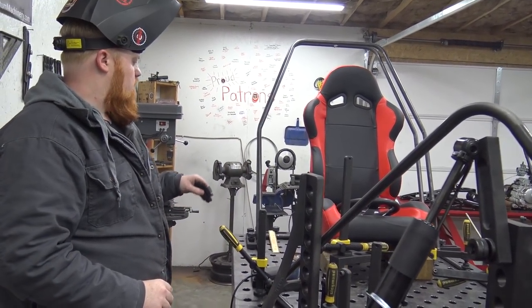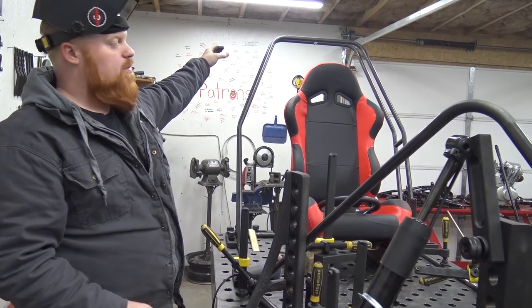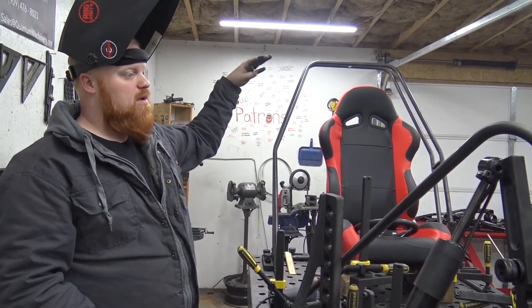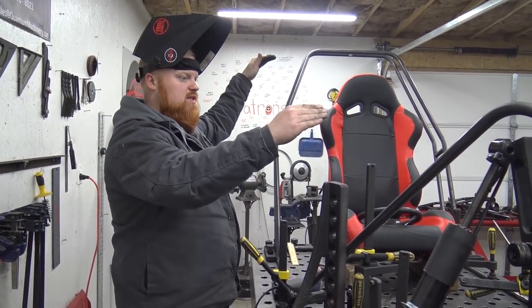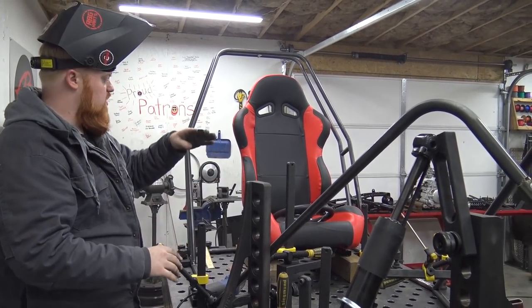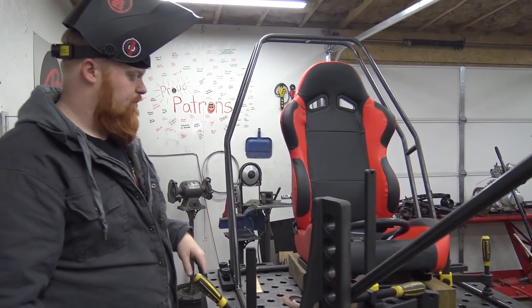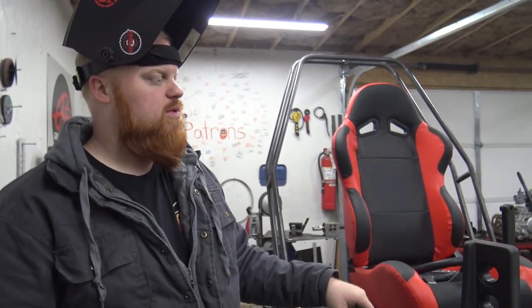The next step will be bringing the bars from the roll cage, the very top up there, down to this. I might even have to bend one, look at it, and bend another one. I don't know yet. But that'll be the next step, the front roll cage bars, and then I can do the door bars that'll come from somewhere in this area. I'm tripping over everything. There's junk everywhere, and I even cleaned up some this morning.